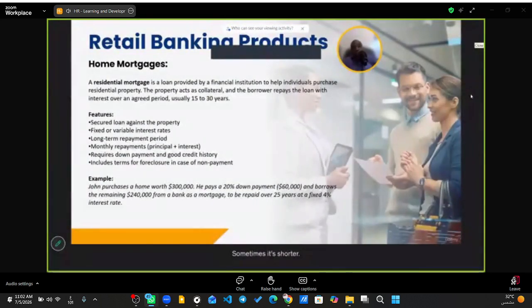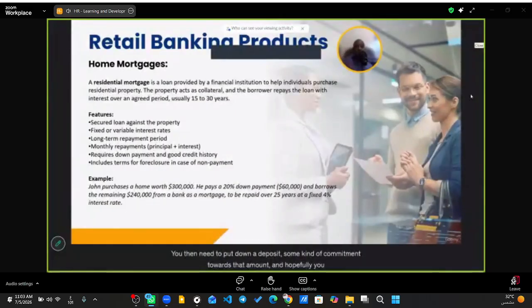Sometimes it's shorter. Nowadays, I hear there are longer types of mortgages out. 55 years, I've been told. So effectively, you want to buy a house, you identify the property, you go see it. At least that's how it happens in some jurisdictions. And they tell you the house is X amount.